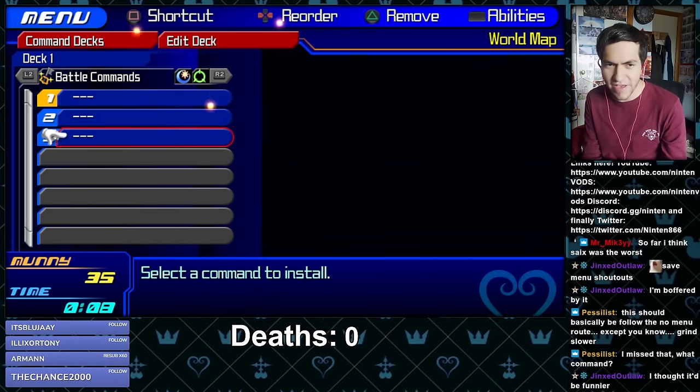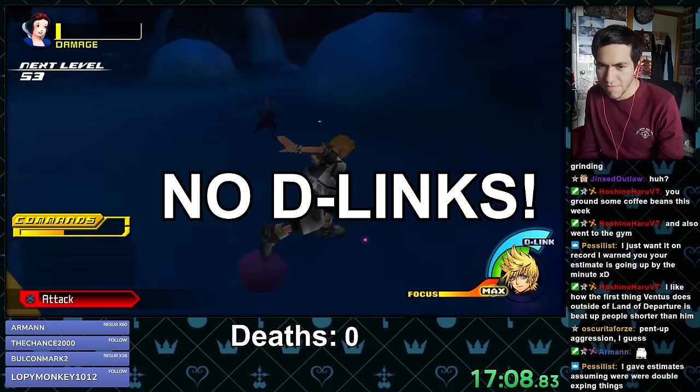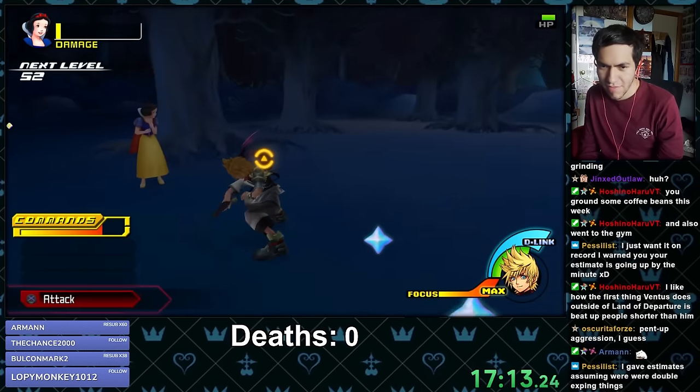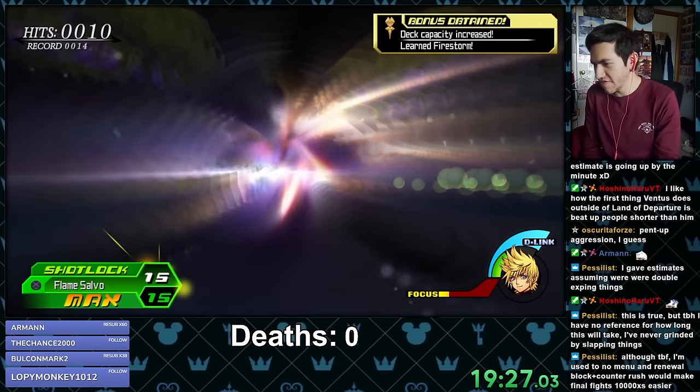We have no commands in our command deck. Absolutely no commands. I'm allowed to use movement and shot locks. However, I'm never allowed to equip anything to my command deck, even for level grinding or for command moding. This menu has to stay empty no matter what. With that being said, the first world was pretty easy with shot locks. Nice. First world is no problem.